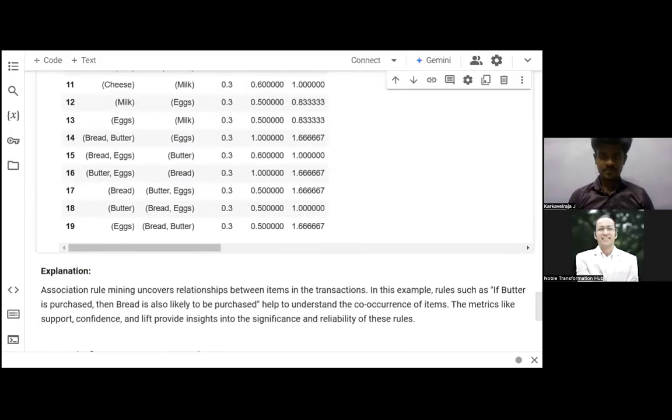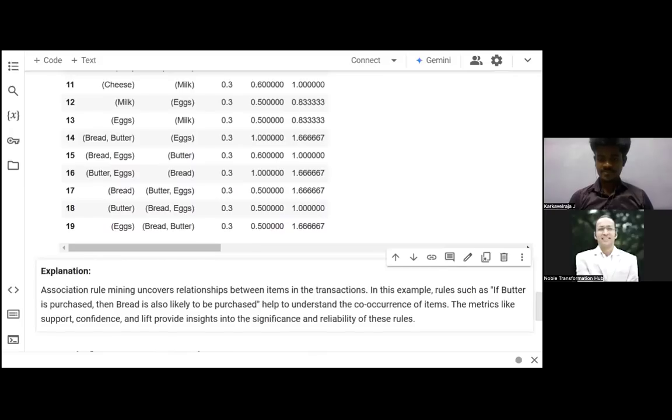So association rule mining is uncovering relationships between items. If you see, association rule means what is the association between different items and how people make decisions, and your algorithm has to learn that. That is the only thing for the Apriori algorithm or market basket analysis, because we have to optimize the sales.